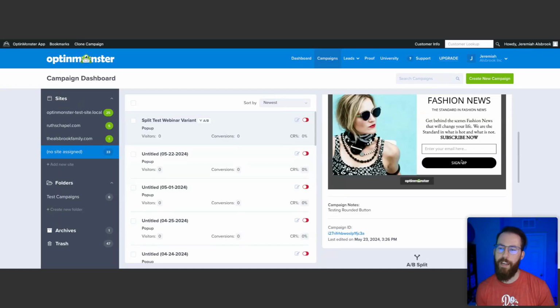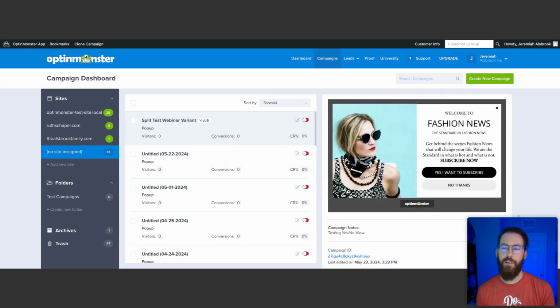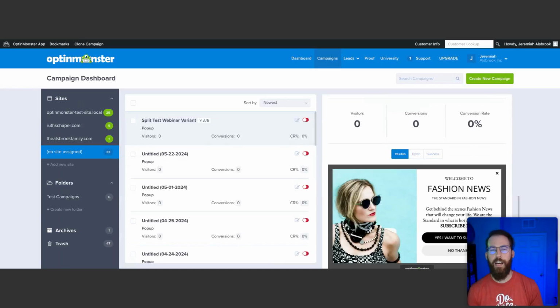All right. So again, over time, now you're going to be able to figure out, okay, we know the rounded corners do great, but is the yes or no approach even better with rounded corners? Right. And over time, through impressions, as you see your analytics, you're going to be able to make wiser decisions. And you're going to be able to, again, see which campaign emerges from your proverbial Thunderdome, right? Which one is the last one standing?